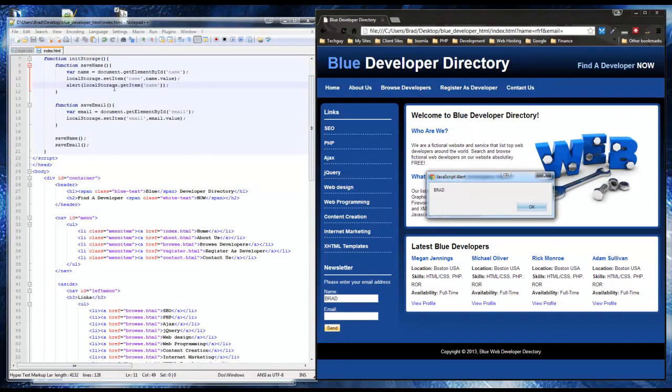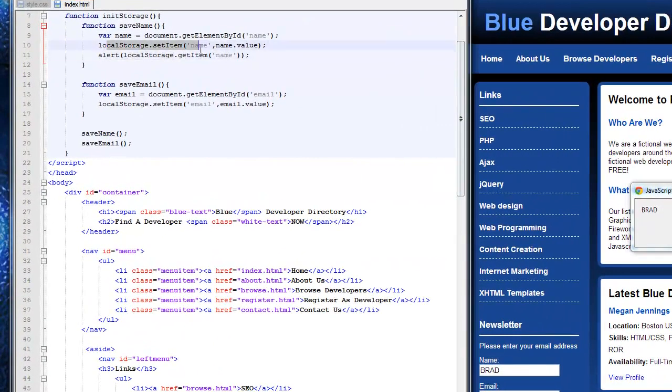So if you can see what's going on here, we set the item, we took the input box of name and we brought it up here. We grabbed it with this getElementById, and then we set that value to this, using the storage, to this key, to the name key. We set the value of name to the name key, and here we get the name key, and we alerted it. And that's not what we want to do here.